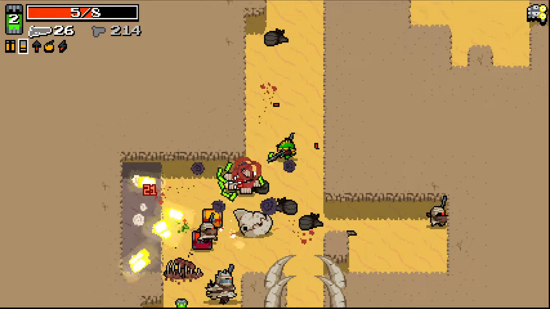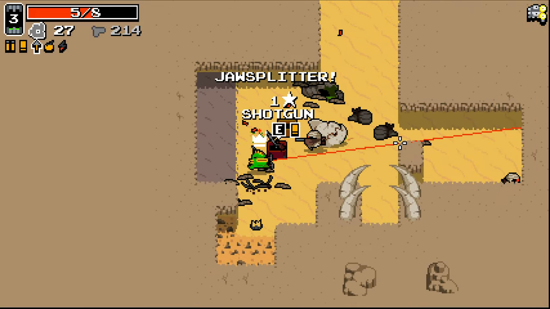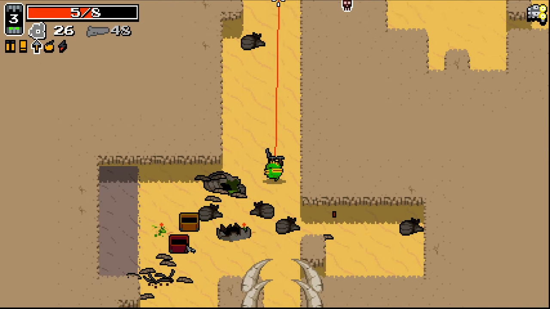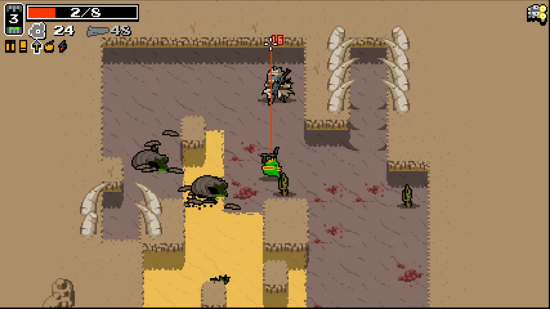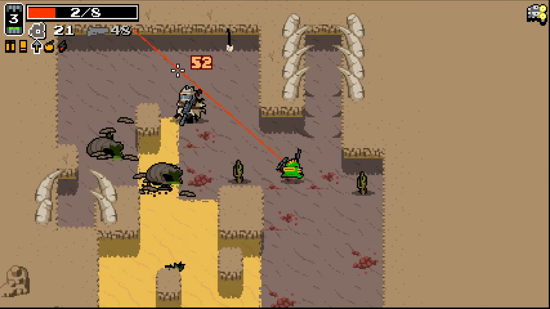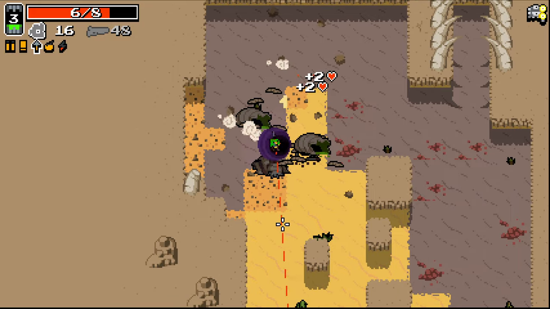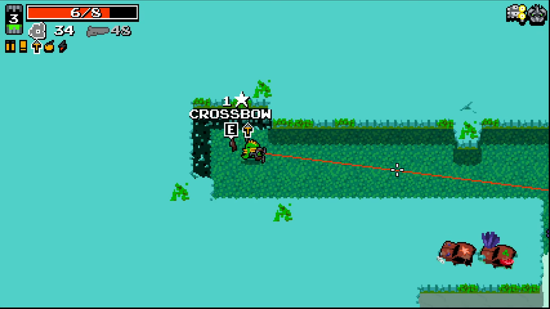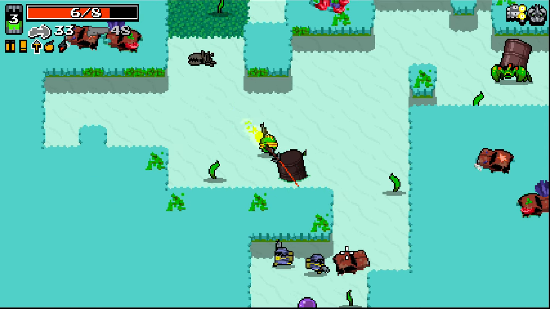Okay, so this time let's go here. We've got the jaw splitter as well, why not? Take you out. Excuse me, good sir, excuse me. Where have you decided to run off to? Why'd you do that? Easy. Through to the fishy area. Honestly, I think it's amazingly good how good Scarier Face is now, so I'm always going to take it.